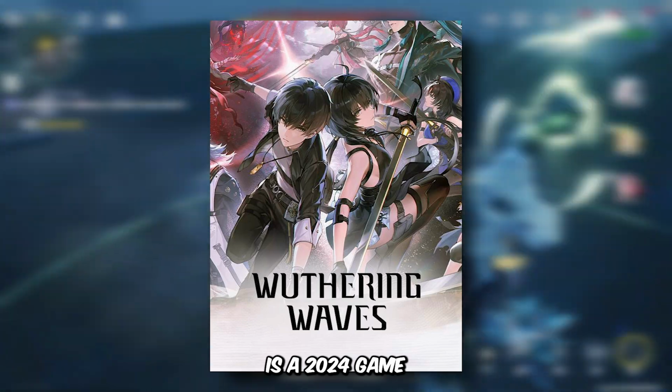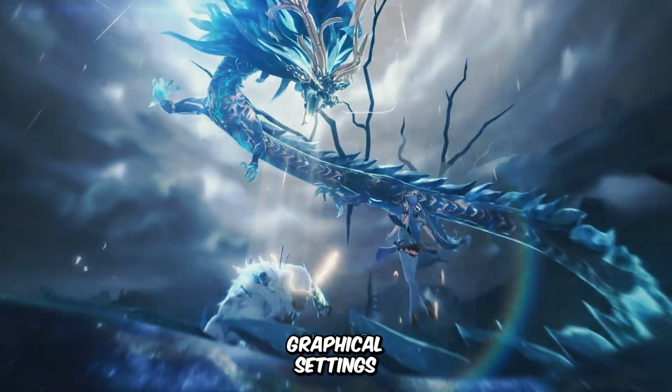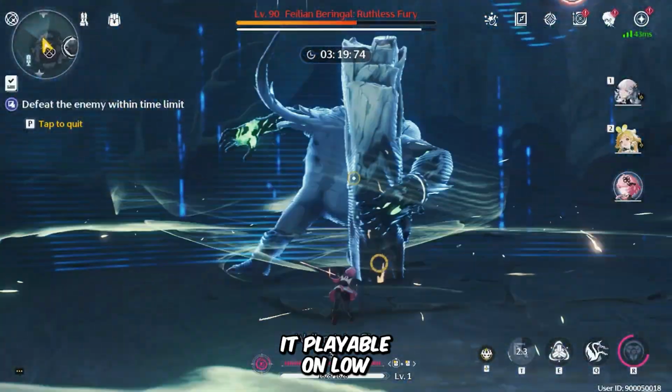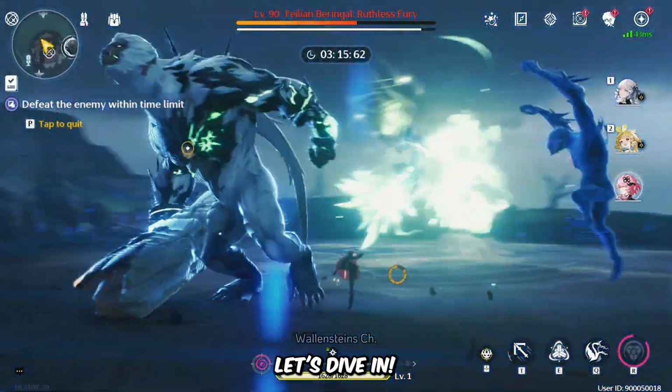Wuthering Waves is a 2024 game which is running on the Unreal Engine 4, and these are the minimum system requirements of this game. So let's tweak the game's graphical settings again to make it playable on low-end PCs. So without further ado, let's dive in.